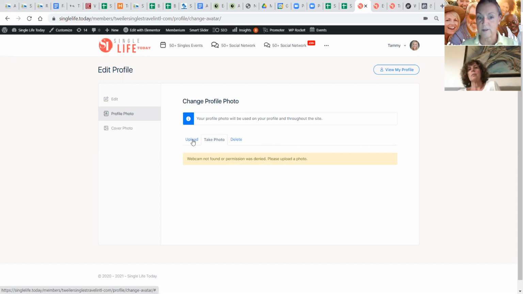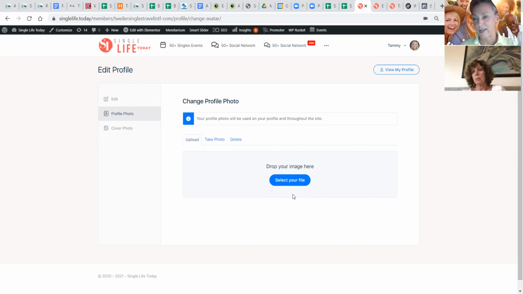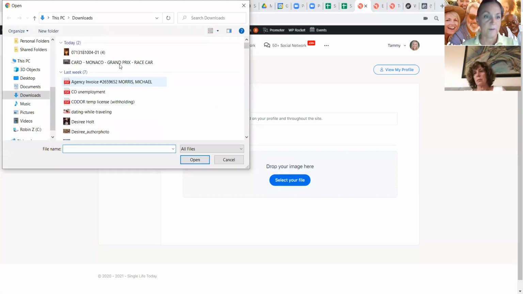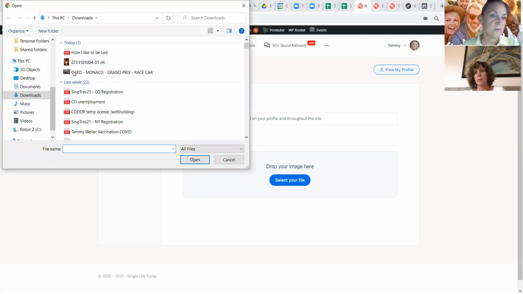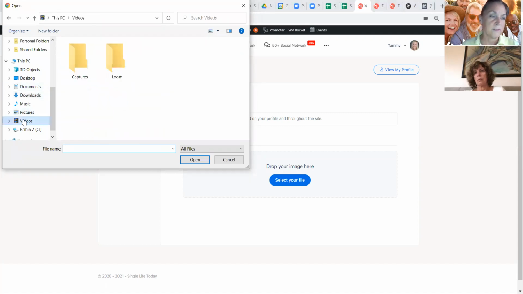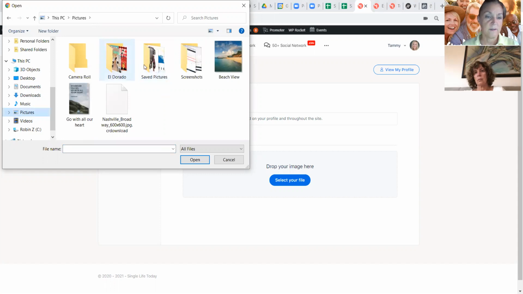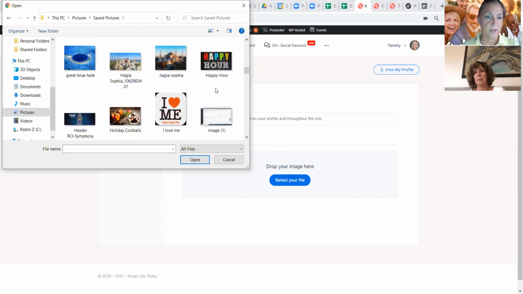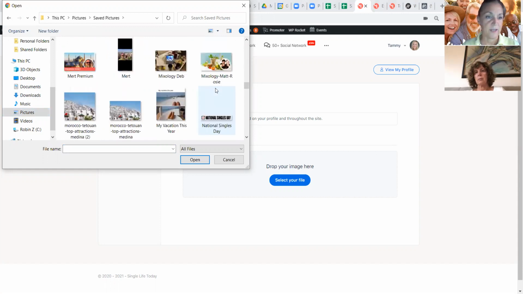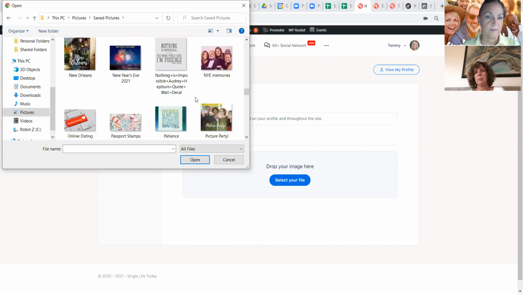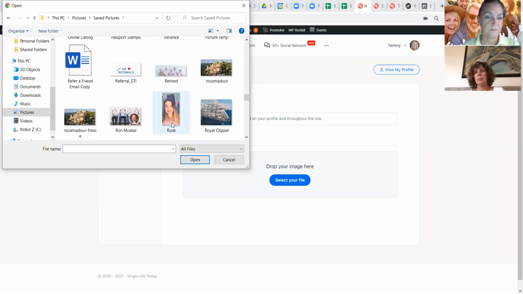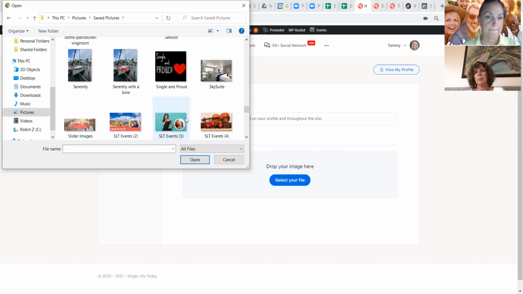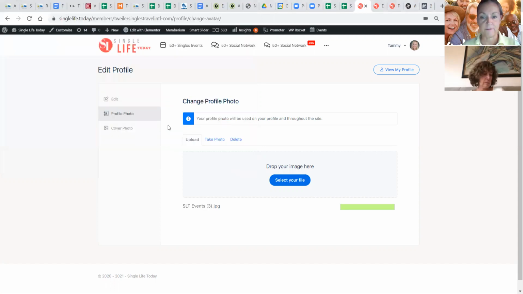Once you upload the picture, sometimes people ask us, well, how do I get it centered and everything? So I'm going to do a little sample here for you. I'm going to click on this. I will choose a photo. Let's just pretend. I'm going to try to find one that has me in it, and if not, that's okay too. How about if I choose, let's just say this one.